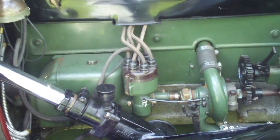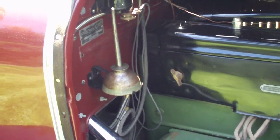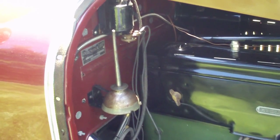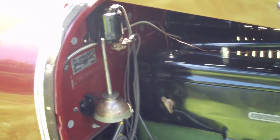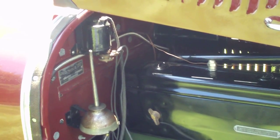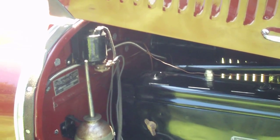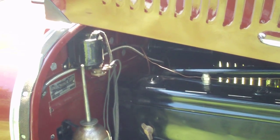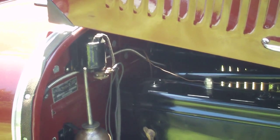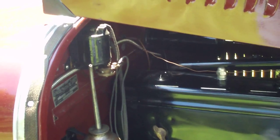There's the distributor and starter generator. There's a little gas can. There's the coil on top - I mounted it on the front so I could get access to it. It's actually supposed to be inside the car, but it's better there, at least for me. And nobody really knows that it should be inside - except you and me.